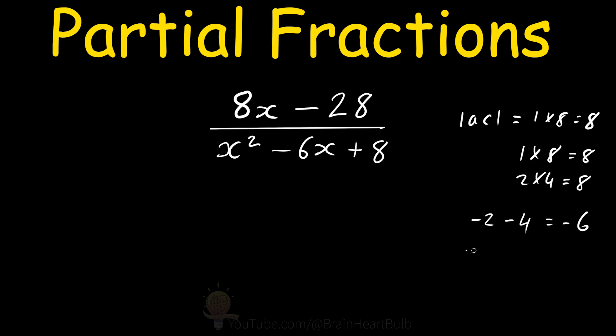And if we multiply minus 2 by minus 4, we get positive 8. So our factors are x minus 2 and x minus 4. And we can quickly test our working here by multiplying this out. So x squared minus 2x minus 4x plus 8, which equals x squared minus 6x plus 8, which is correct.